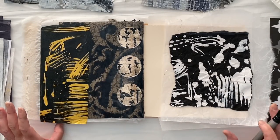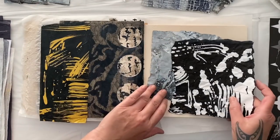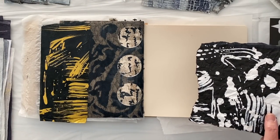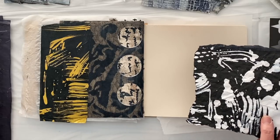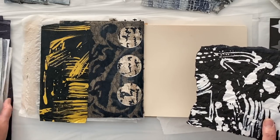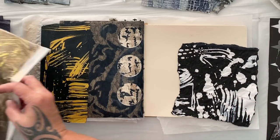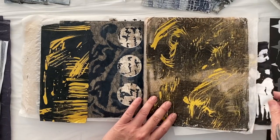Now this side. What about some silver? We could, too close. Can see that already. All right, I'm going to have to rummage through the jelly prints here in my pile and see what would work. We could add some more gold if we wanted to.